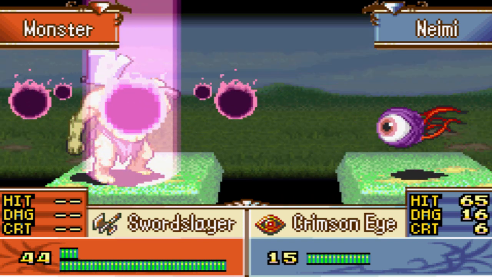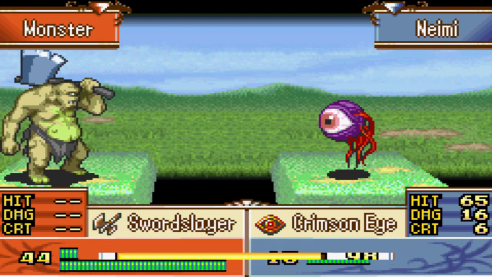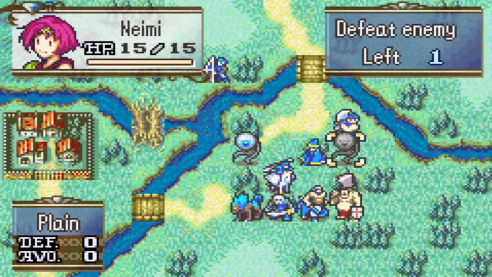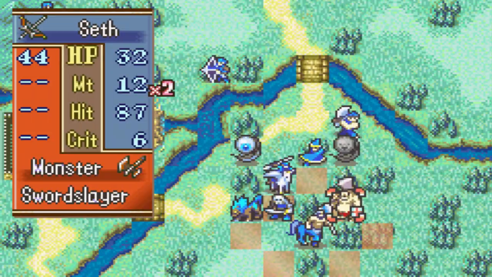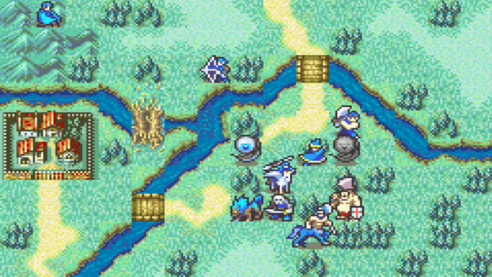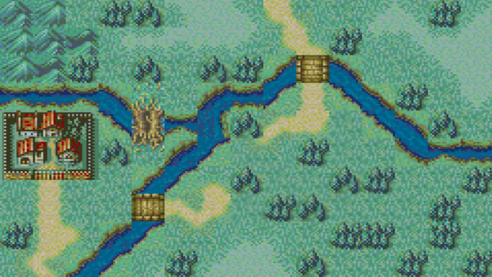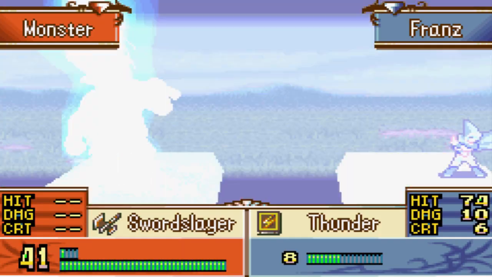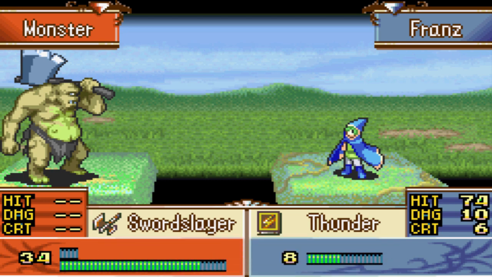Alright, well, we just gotta get him down. Struggles a little bit to hit. Please hit. Okay, that's bad. Worst case scenario, I'm just gonna have to use Seth right here. Seth can actually do pretty decently against this guy. Maybe I should just chip him down, I don't know. I have to kill him this turn. Should have brought Boulder down here. This guy is one tough fucker.